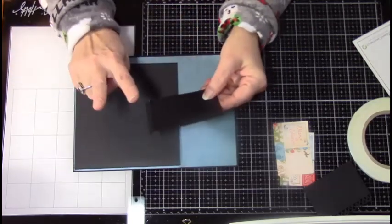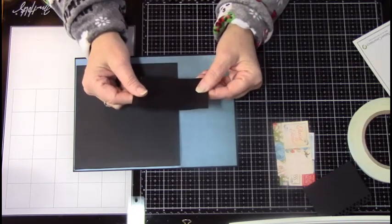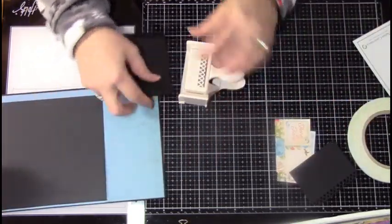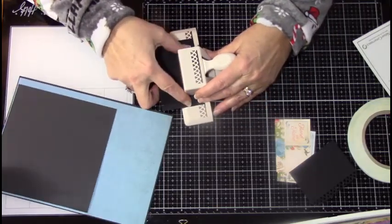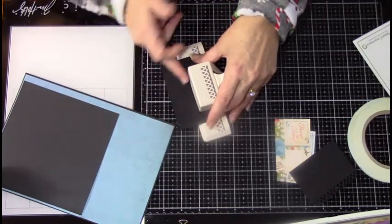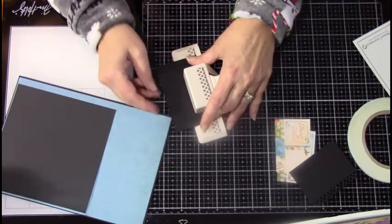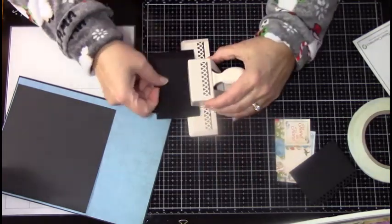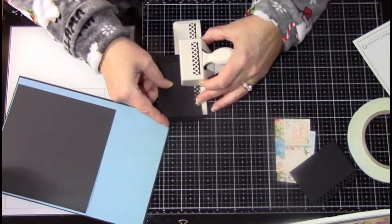Then you're going to need 2 pieces, 4 inches by 2.5 inches. And these are the pockets. If you want to use a larger one, then it just means that your pocket will have less actual solid paper, which is fine. This is just the one that I am using.